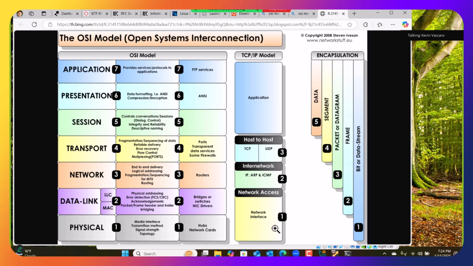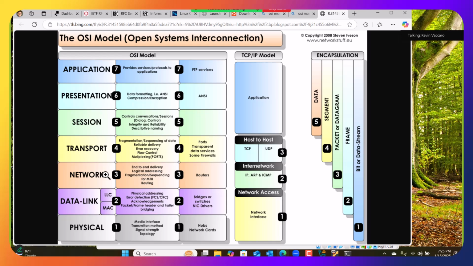Okay. So, right, and notice there's different names for stuff. It's pretty cool. Anyways, down here at the data link, that's where your MAC address is. That's your machine access. And the protocol we use is ARP. That's how one machine finds another machine on a LAN. We don't do that across the internet, obviously. It would cause a huge amount of destruction across the internet. So that's why we use the network layer across the internet.